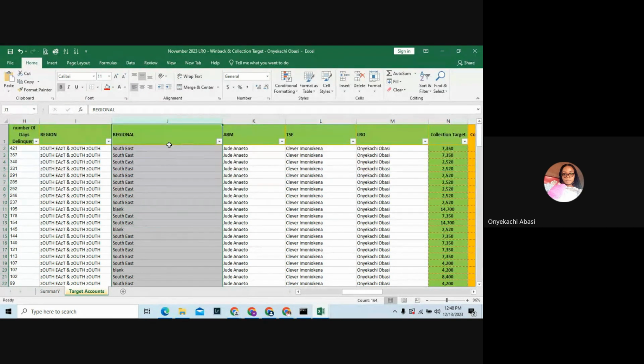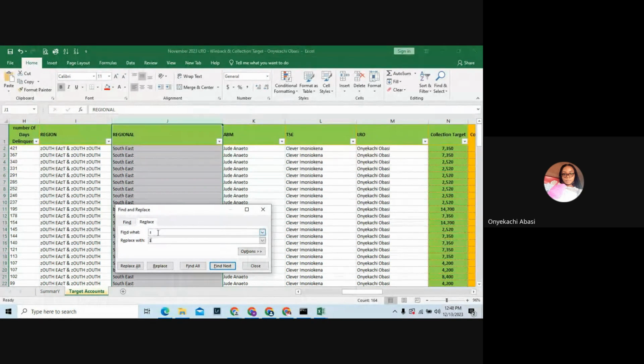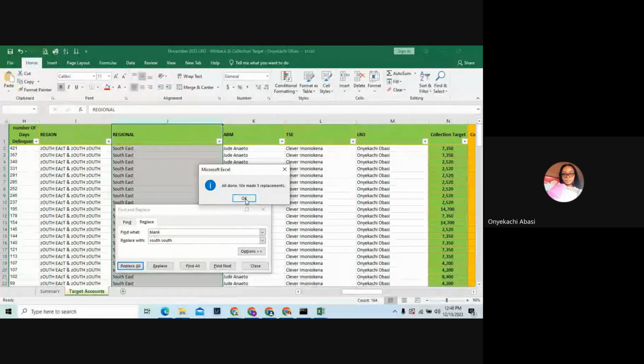I do Control H, find blank and replace it with south south. Then replace all. It shows me the number of blanks: 5 replacements, and I was saying we have about 5 to 6 blanks.